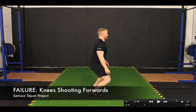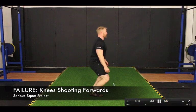So if your knees are shooting forwards, all that's happening here is your patella tendon and your quad tendon are taking up all of the force. Your quads are doing all of the work, your glutes and hamstrings are doing nothing, and because your knee is pushed so far over your toe in this position, all you've got is a lifetime of knee pain ahead of you. There's nothing wrong with your knees going over your toes when you squat. The only problem is if they get there in the wrong manner, which is this.